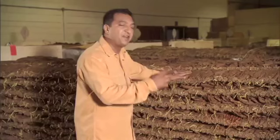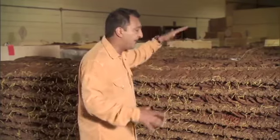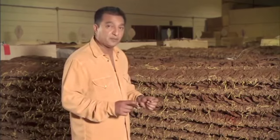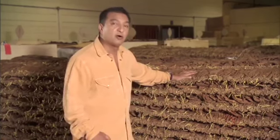So here you have a 2,500 pound pilon. You take all this pressure, you add moisture to the tobacco, and that breaks down the biological decomposition of the tobacco. It can take 6 months for Seco, 18 months for Ligero, 12 months for Viso. Most of this tobacco has already been fermented. But here, we really like to push the tobacco.